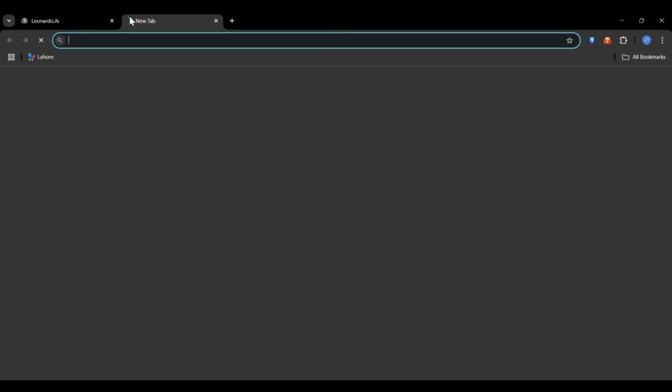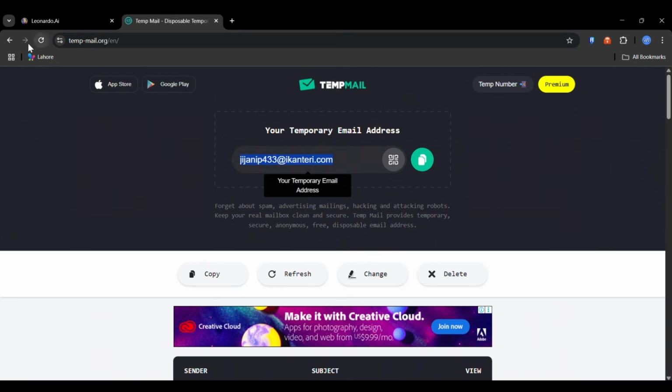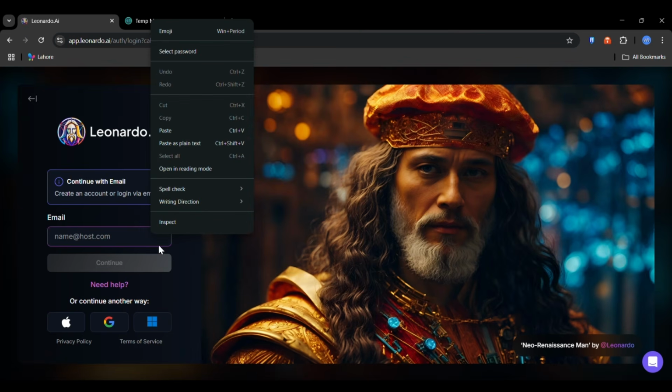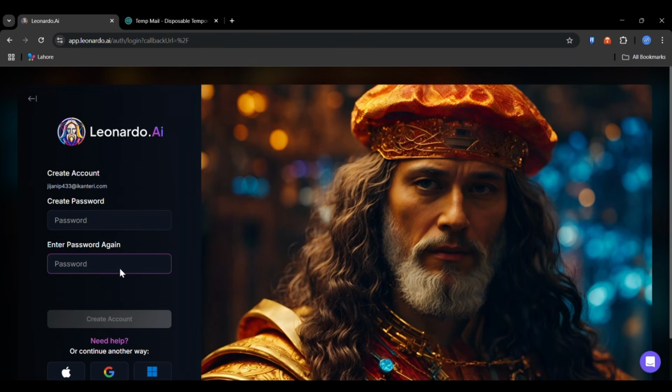Want to know how? We're using temp mail tricks, smart credits, and the best free plans that exist right now. So here's how to do it. Step by step how to use temp mail for Leonardo AI and Heygen. No account? No problem. For Leonardo AI, open a new tab and go to tempmail.org, copy the random email they give you. Now go to leonardo.ai and click Sign up, paste the temp mail and create a password. No need for your real email.